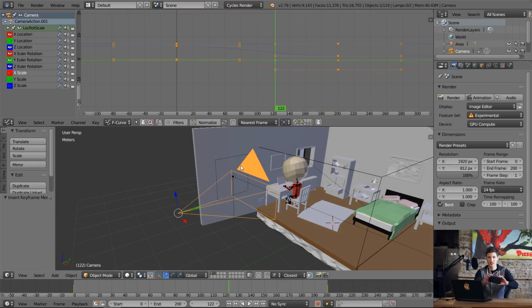Finally, we're only focusing on the steering wheel type rotation, which in this case would be around the y-axis here, and also the up and down rotation, which is going to be across the x-axis here. We aren't going to worry too much about the z rotation because that doesn't really do much. So I'm going to hide the z rotation, leaving us with just the x and z location, then the x and y Euler rotation. If your camera's facing in a different direction, you might have to choose different axes, but it's mostly just to identify the 4 different locations: the up and down movement, left and right hesitation, forward and backward rotation, left and right rotation.